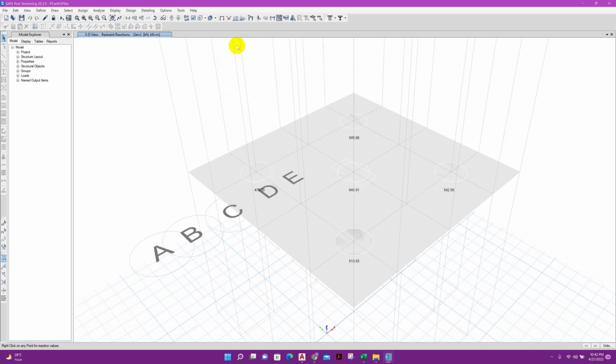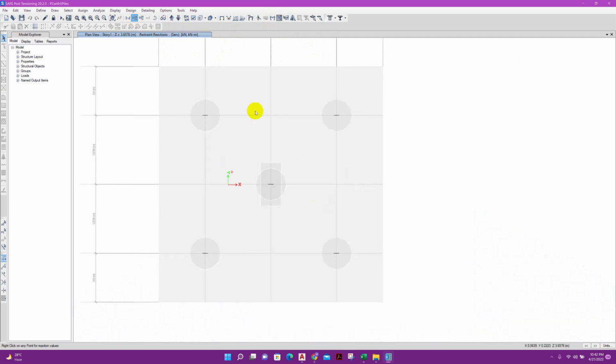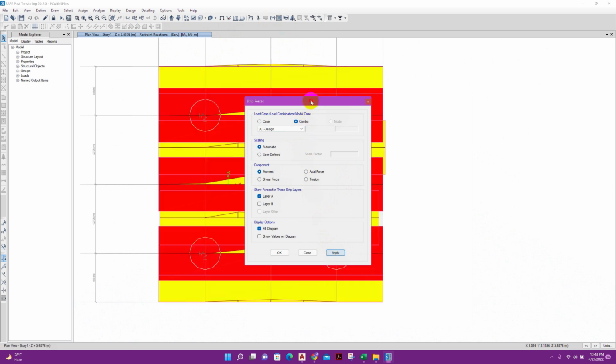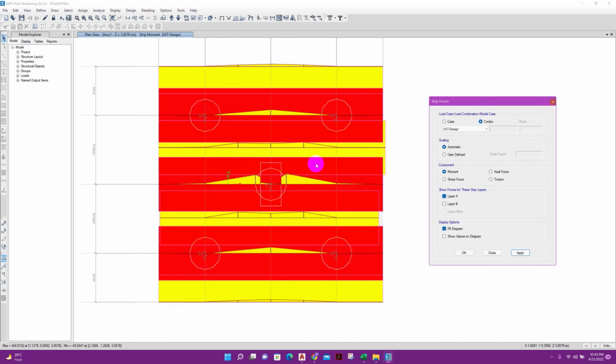Now I will show the reinforcement design. Go to plan. Here we can see strip forces for design. This is the strip forces.